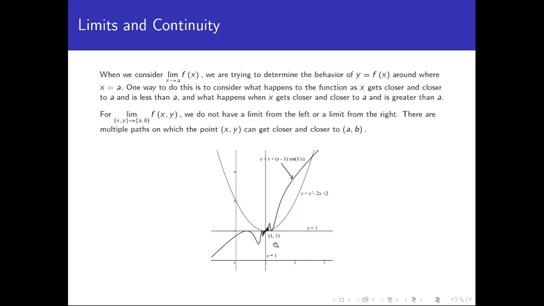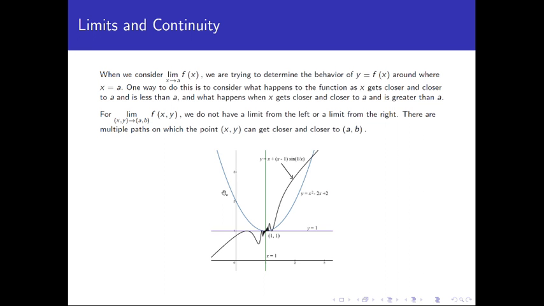Well, here let's say we wanted to get closer and closer to the point 1, 1. Well, one way to do that is hold your x value at 1 and get closer and closer with your y's. That's one way to get closer and closer to the point 1, 1. Another way is to hold your y equal to 1 and get closer and closer with your x's from left to right. Or another way is to follow some other types of curves.